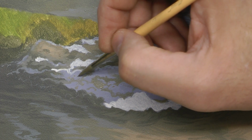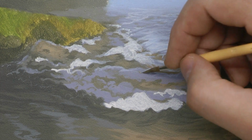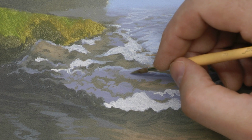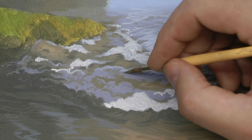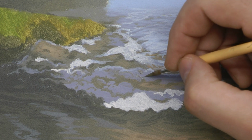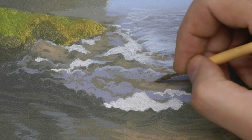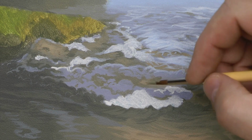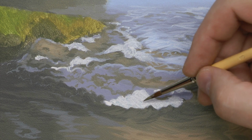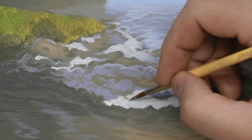So back to the actual painting. Here I'm laying in my cooler, darker shadow areas, and you see, by just blocking in that purple in the initial shape and then going in and creating a few simple strokes, I'm already getting a sense of bubbling and cascading and creating more form. So before I do any kind of detailing, I'm building up my form. Do you see the process in action here? Laying down the purple. Number one, laying in my local color. It's the underpainting. Number two, putting in my shadows, my darks, my lights, creates my shape and my form.